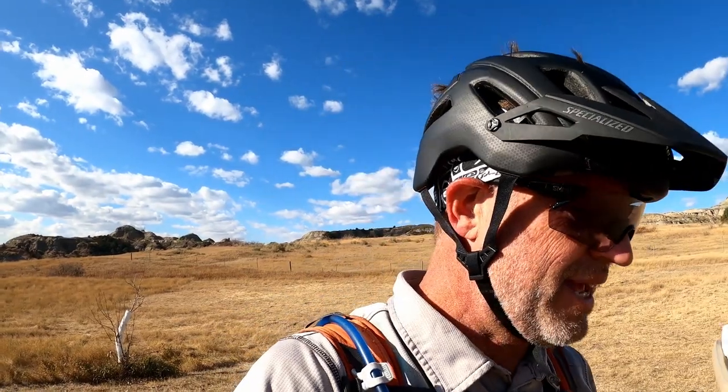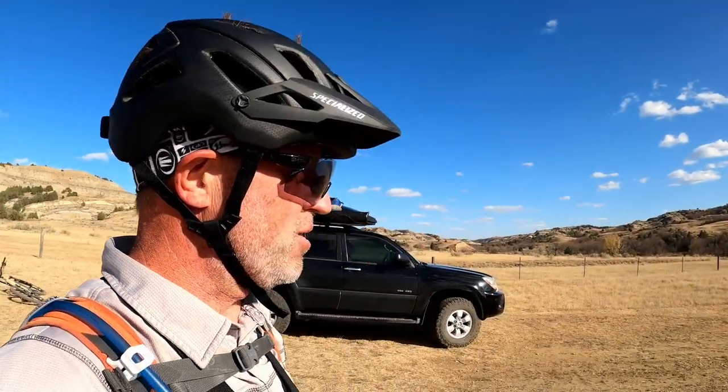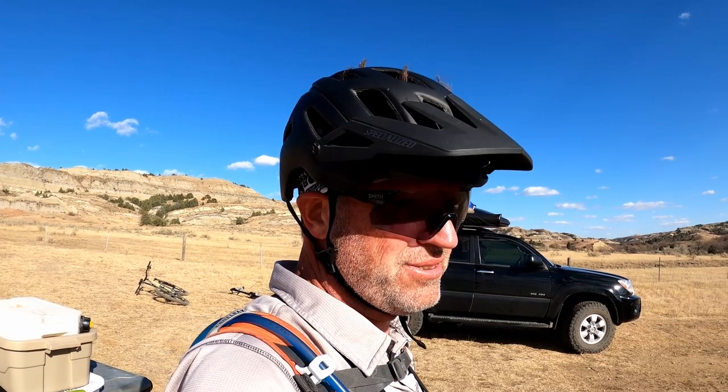Day three on the Mata Hay Trail complete. 24 miles. A little over 3,100 feet of climbing. It's legit. But the story of the day is the wind — oh my gosh. It is super windy here at my campsite. I'm hoping it lays down tonight. Time for a cold beverage. Got a little bike maintenance to do. I don't know if I'll be able to cook dinner because of the wind — might have to have a cold dinner, but that's okay. Easy to do, easy to clean.